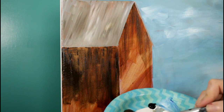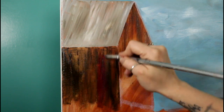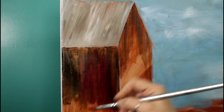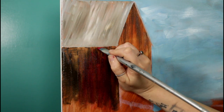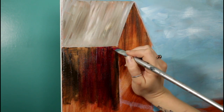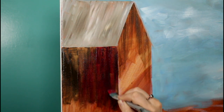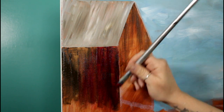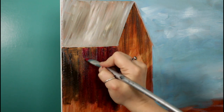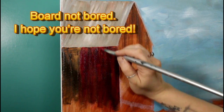Now I cleaned off my brush and I'm going to get some alizarin crimson and start filling this in again with just straight up-and-down brush strokes, letting it feather out over the edge of the hill. I didn't wait for the brown to dry, so some of it is still wet and it's going to pull into the red — and that's okay. Painting with a brush that has a flat edge like this angle brush does, you're going to create some lines in there, and I really like those lines. Later on I'm going to add some intentionally, because it helps add to that wood board effect.